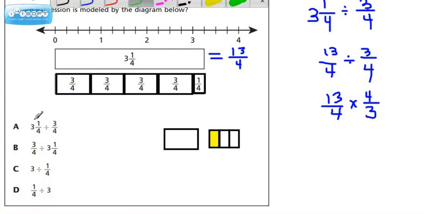Choice A says 3 and 1 fourth divided by 3 fourths. The number that is on the left side of the division symbol is the dividend and what we might refer to as the starting number. The number that's on the right is how we're breaking up the starting number into how many groups, into what's going to be the size of the group. So if we take a look at choice A as an example and see if that's correct, let's see if this does indeed represent the starting amount of 3 and 1 fourths, which by the way is equal to 13 fourths.